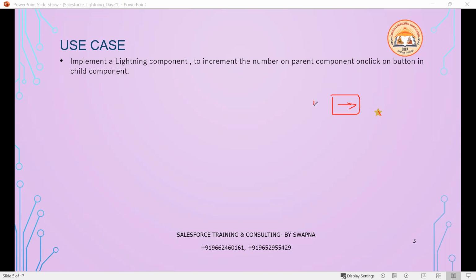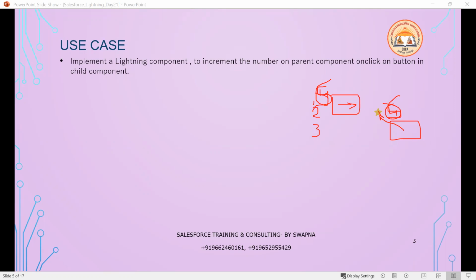So first it shows 1, next 2, next 3. If the child component fires the event 4 times, it should show 4. If it fires for the 5th time, the parent should show 5. At the 6th time, it should show 6.